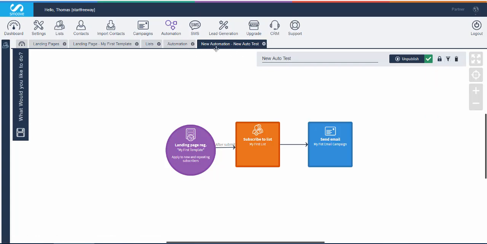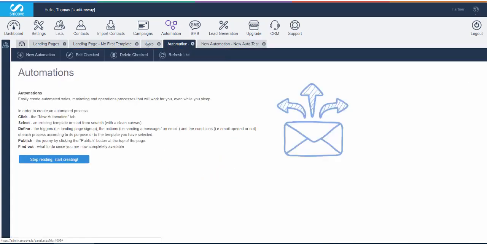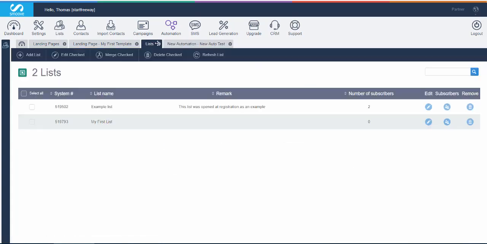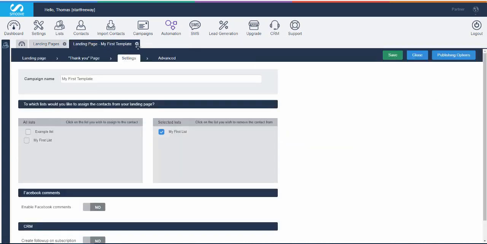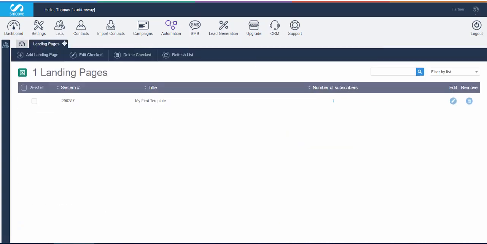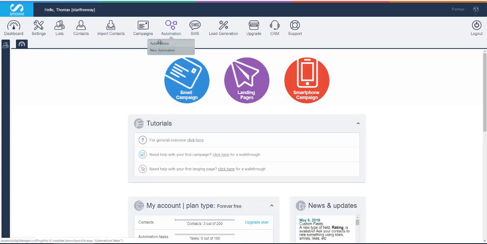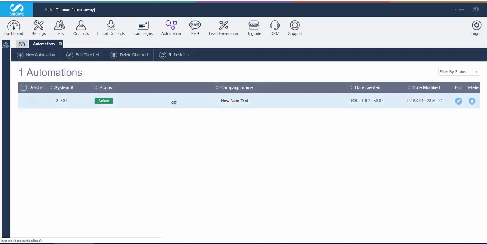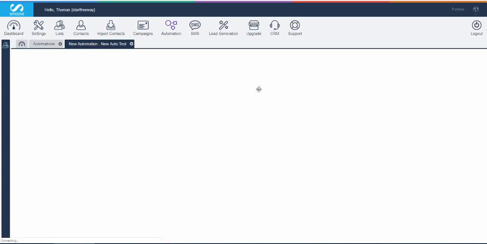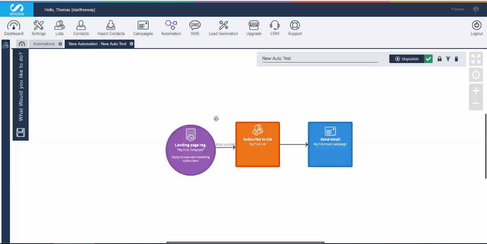And there you go. Now that I've done the automation, right, created a list, created the automation, created the capture page, right, back to the page, just click on it, you can see the automation is active, right, let's go click on it. You can see there's no numbers at the bottom of these sections.